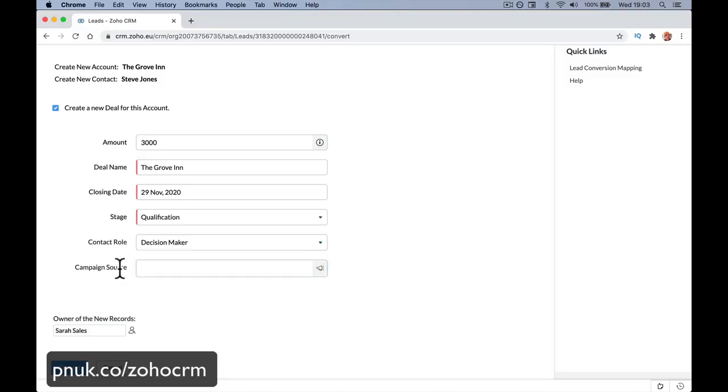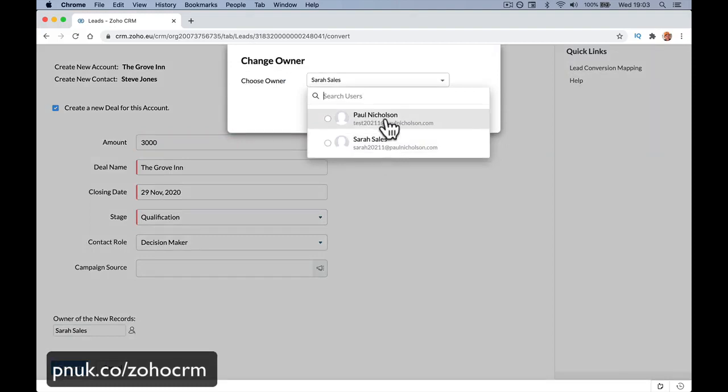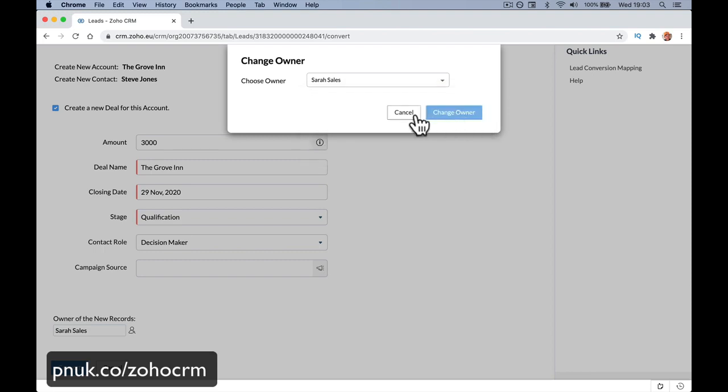So then what you can do is you can track from that campaign how much money it made. So if you've got a campaign, you can tag it if that person's known, and you can say who it is for. If you're going to assign somebody else, it's your job to assign deals to people. This is where you would pick them.